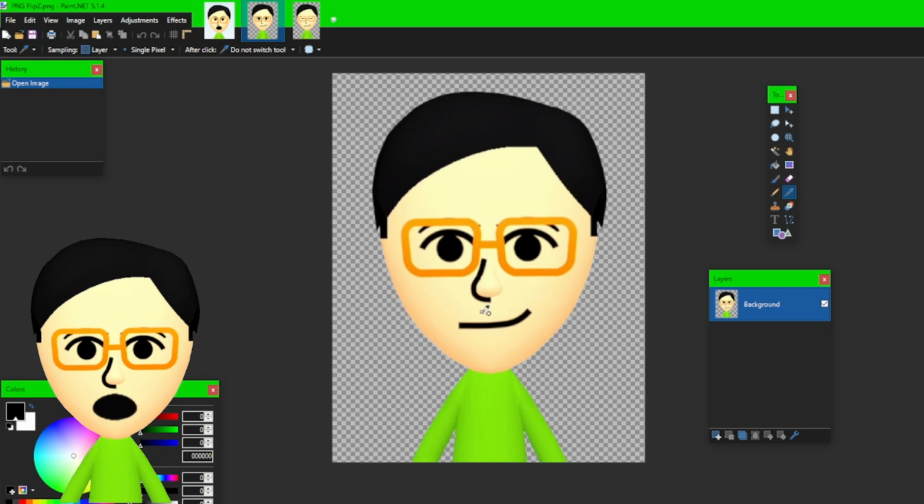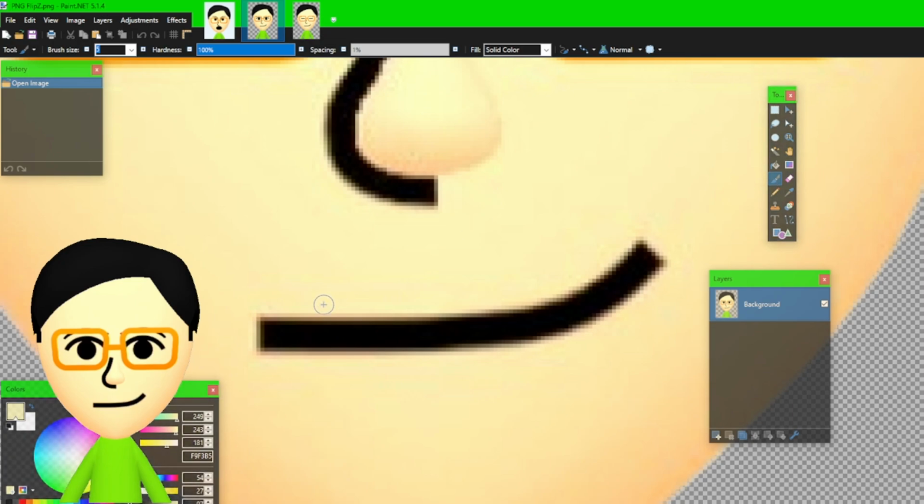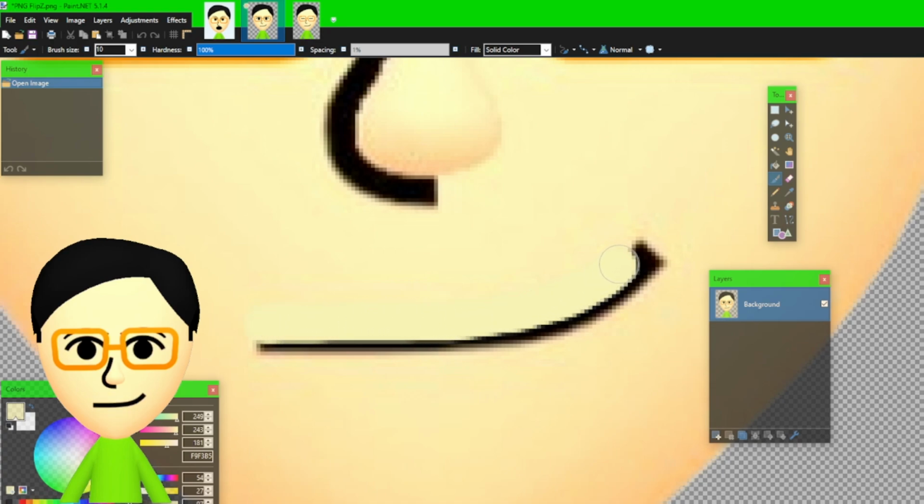First, we're going to click on the color picker tool here, right here. We're going to zoom in, hold control, turn the mouse wheel. We're just going to click right near the mouth. This will give it so our brush has a similar color to this. Now we're going to go to the brush tool, or the paintbrush, whatever you want to call it. Gonna increase the brush size so it's a little easier. I'm just gonna lightly drag along. Just like that.